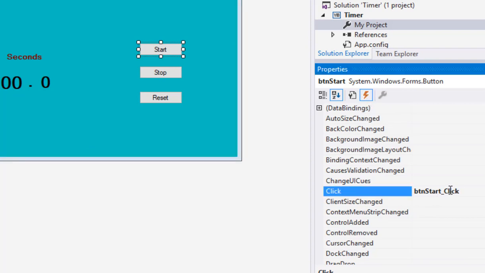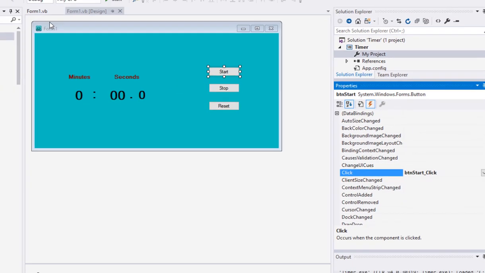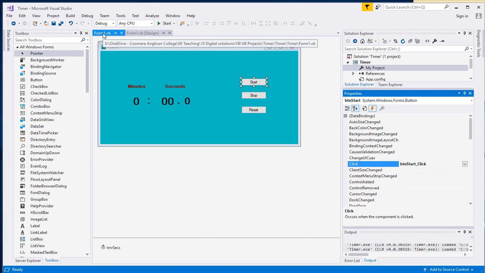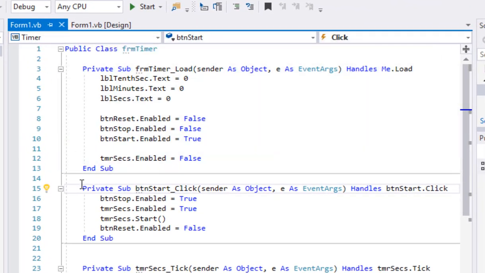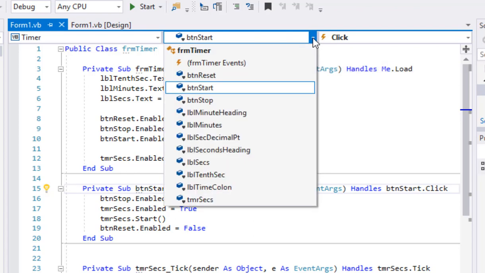I've already done it, so I don't need to double click. So there's that. The other way you can do it is if you're actually inside the Visual Basic script. There's the start click handler, it's already made. But if I wanted to, I could pick the object from here, btnStart.